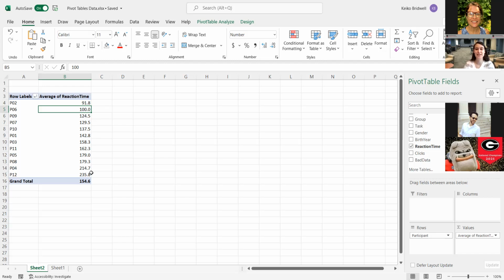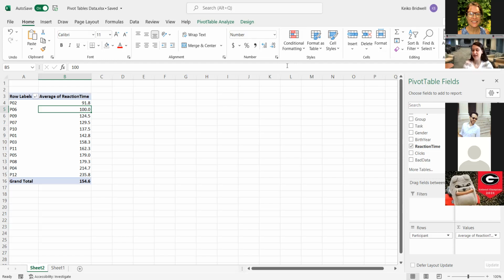Are there any questions about this part? Sorry, I was following until a couple seconds ago, but my pivot table fields thing on the right side of the screen kind of disappeared. Do you know how to get that back? Usually what that means is that you clicked outside of the table, and usually if you click back inside the table, it will come back. Does it not do that? If it doesn't, then there should be a way to pull up the panel, but does it work? It did actually right now. Okay, great. Thank you. Yeah, it just does that sometimes, but that will bring it back.